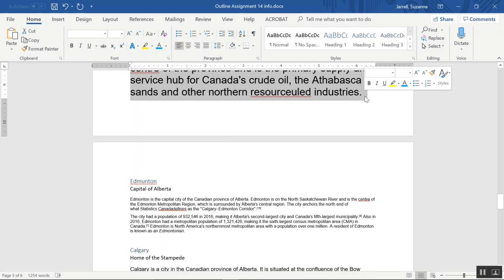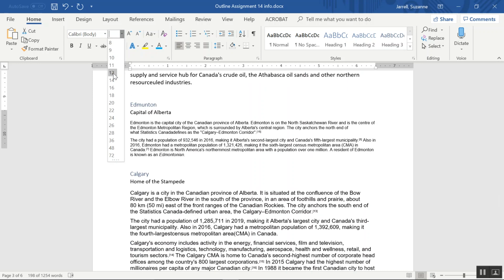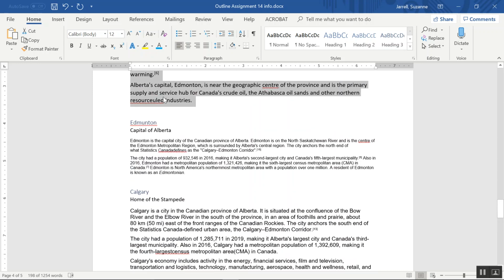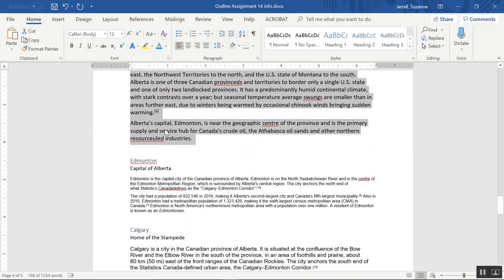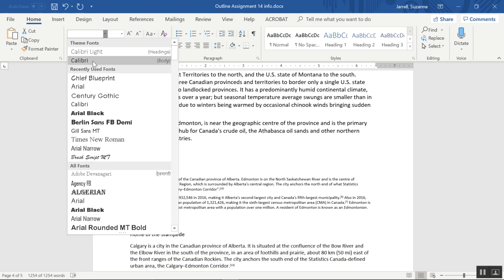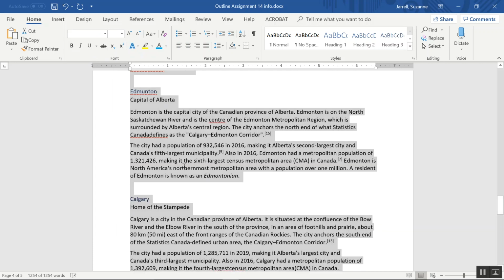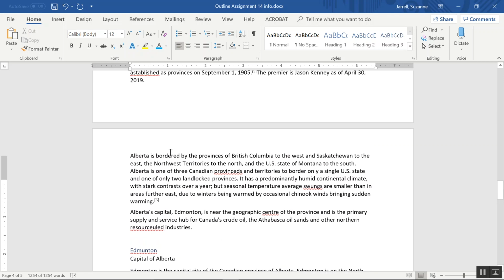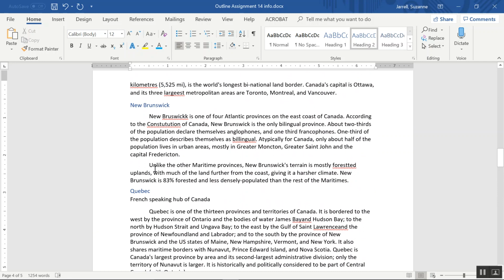Now, some of you might ask, why am I not just selecting the whole thing and changing it? Hopefully you would know that answer, because if I select all, which is Control A, and I change it to Calibri 12, everything turns to Calibri 12.